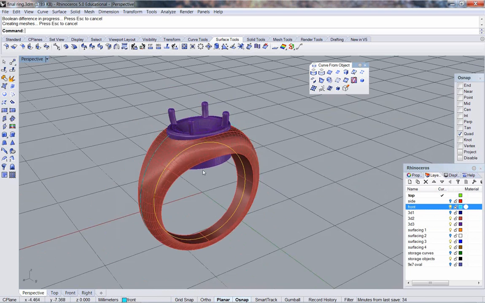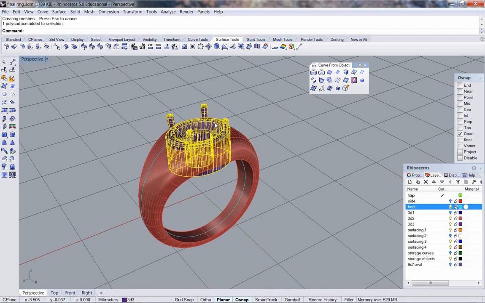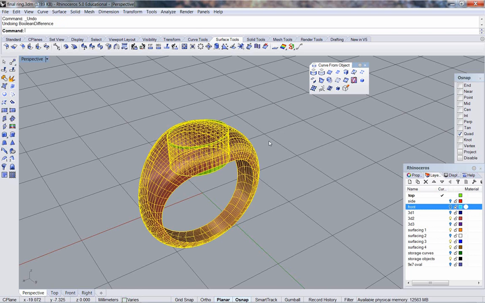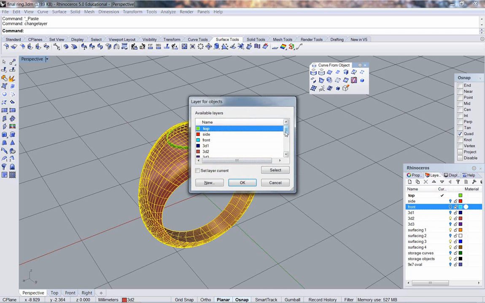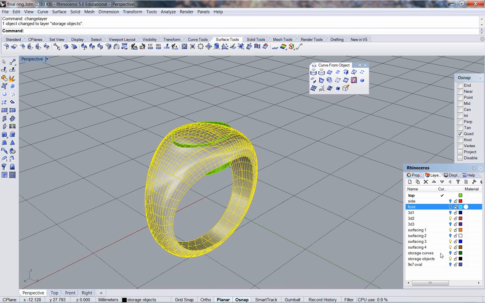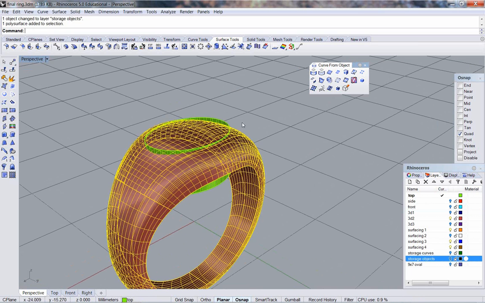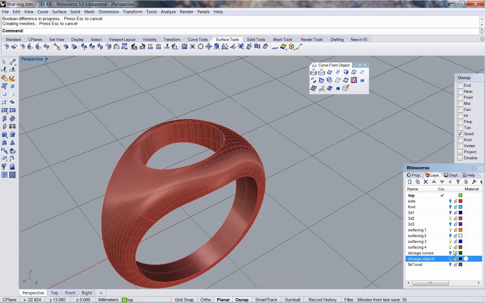Cut my setting. Put that on the storage layer first. Actually, before I booleaned it, I should have put that on the storage layer for safekeeping. Same thing here.